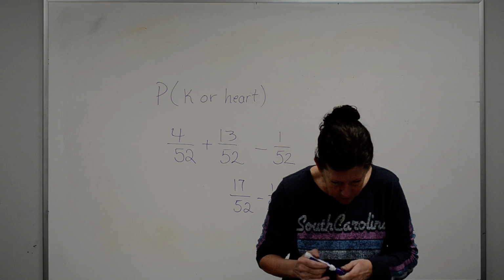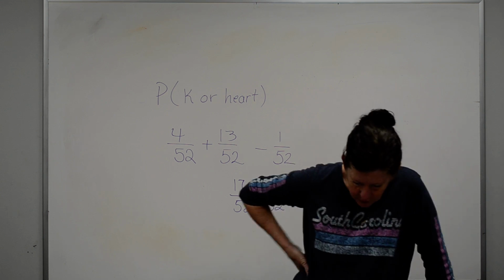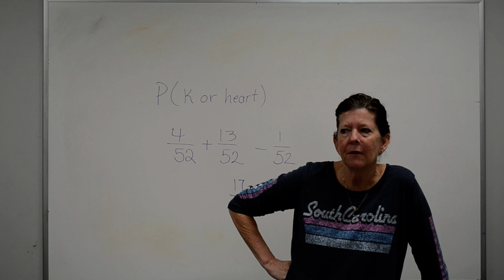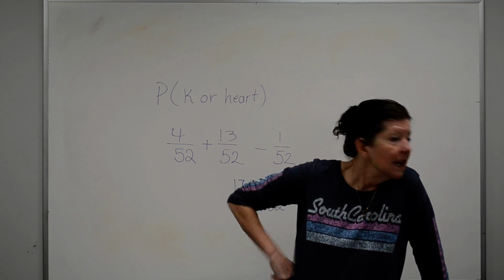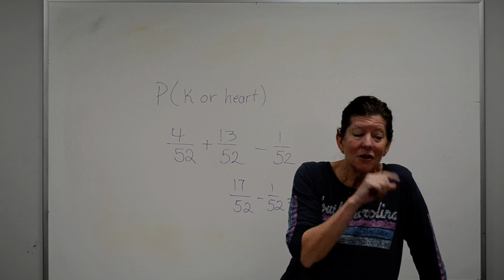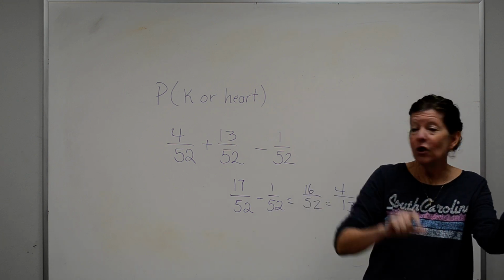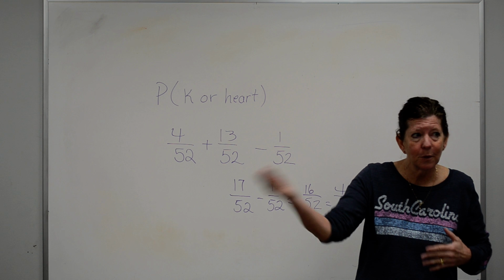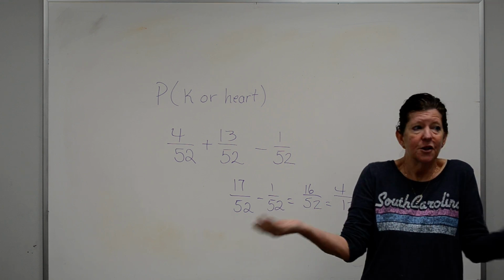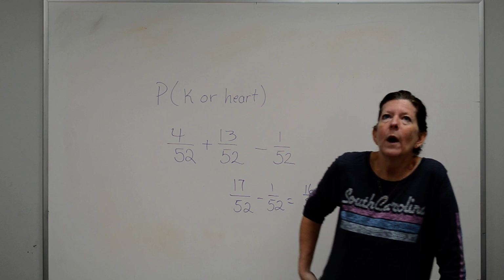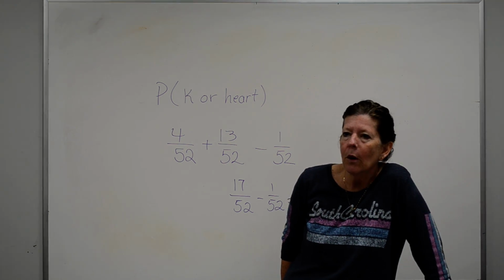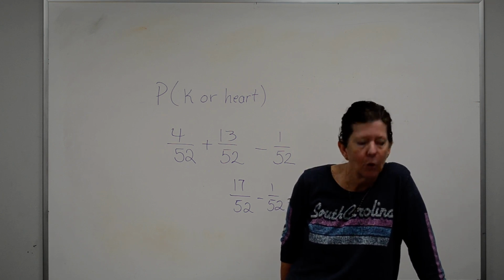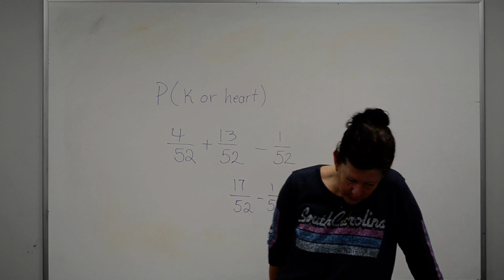All right, do this one for me. What is the probability? You're going to roll 2 dice. Are they going to be independent or dependent events if I roll 2 dice? Dependent? It's independent because what I roll on the first one does not affect what I roll on the second one, does it? Just because I roll a 6 on the first one doesn't have anything to do with what I roll on the second one. So they're independent, they don't affect each other. What is the probability that you would get a 4 on both of these dice when you roll it? In other words, what's the probability that you would get double 4s? Go ahead and work that out for me.